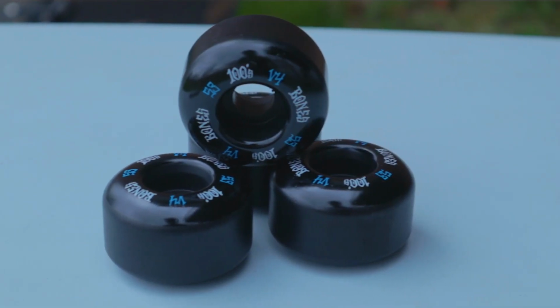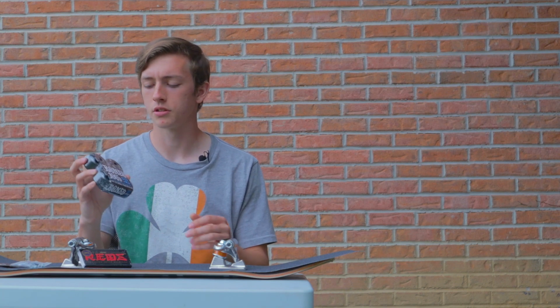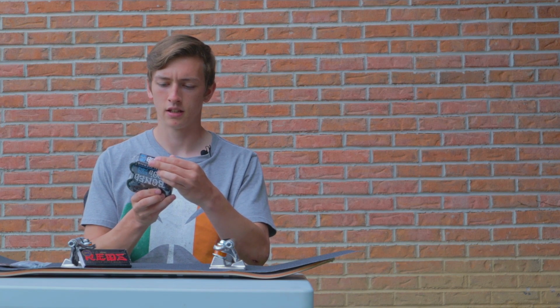As for wheels, I like to ride Bones wheels. I generally like to get Bones STFs. They're just really good, a nice mix of having a hard wheel so that you can revert and do power slides pretty easily, but at the same time, I also like the form factor of them. They're a little bit squared off, not as round. At least these are the V3s or something like that. V4s, that's what I mean. Yeah, I like the more squared and less round wheel.